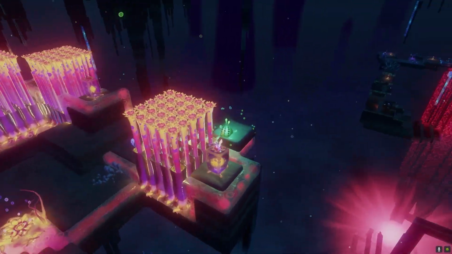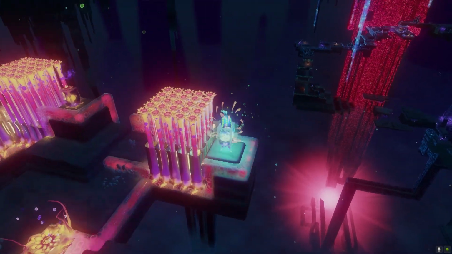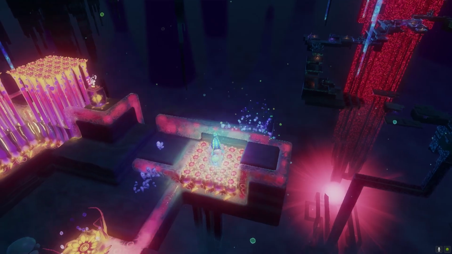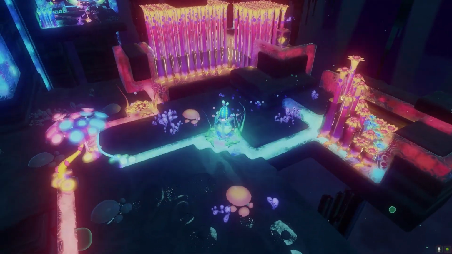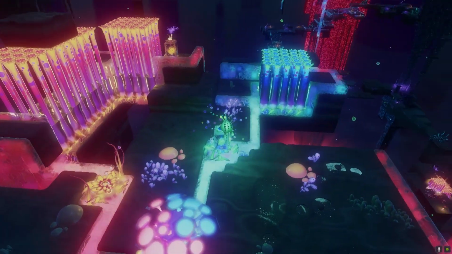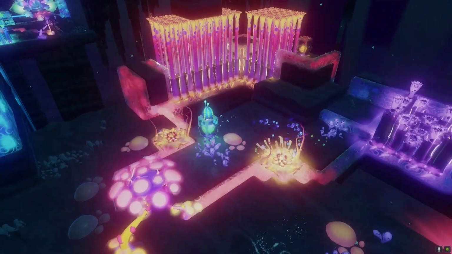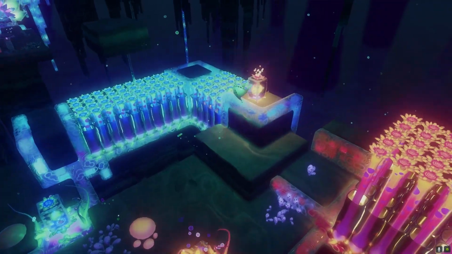This little guy here is a dumb bat, and you possess him and use him as kind of like a battery. So you can put him onto a power pad and change the energy grid from red to blue. Our goal is to get this other dumb bat over to the other power pad.